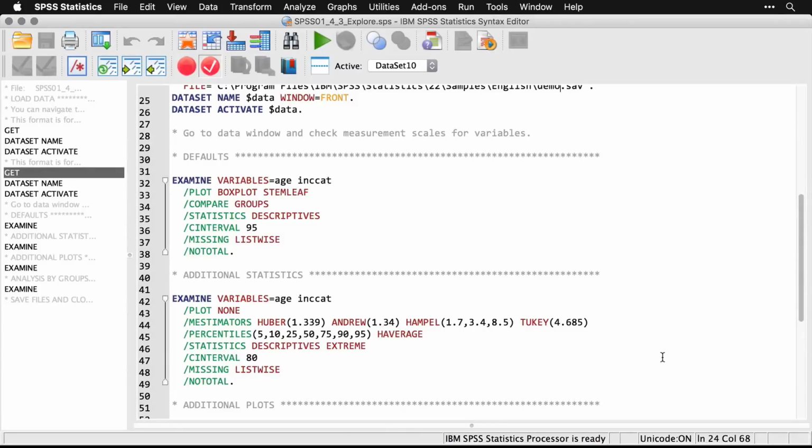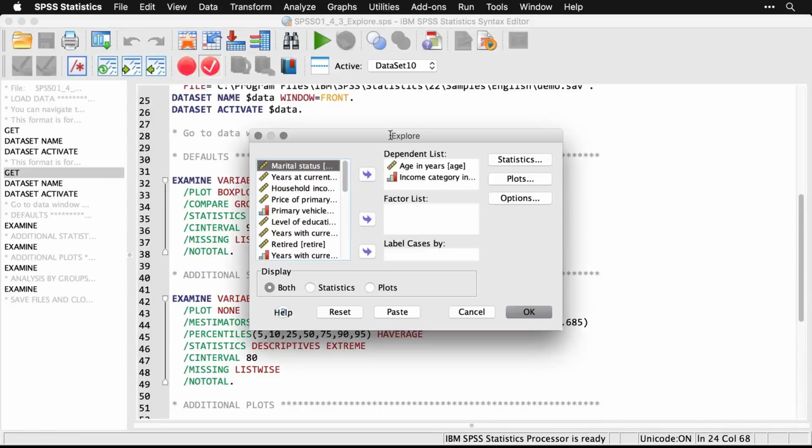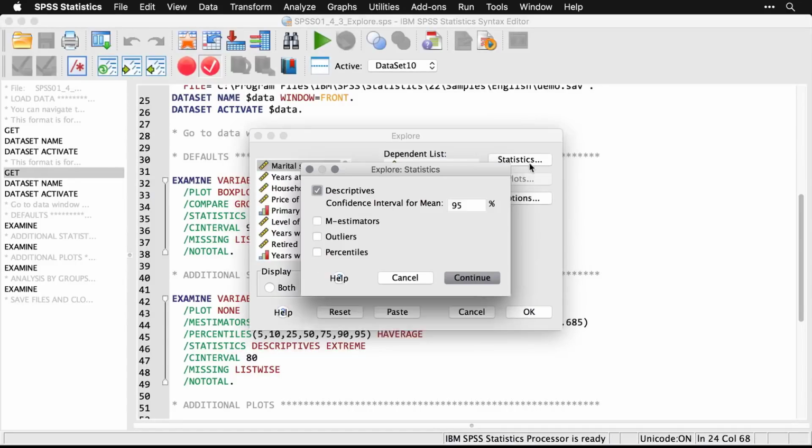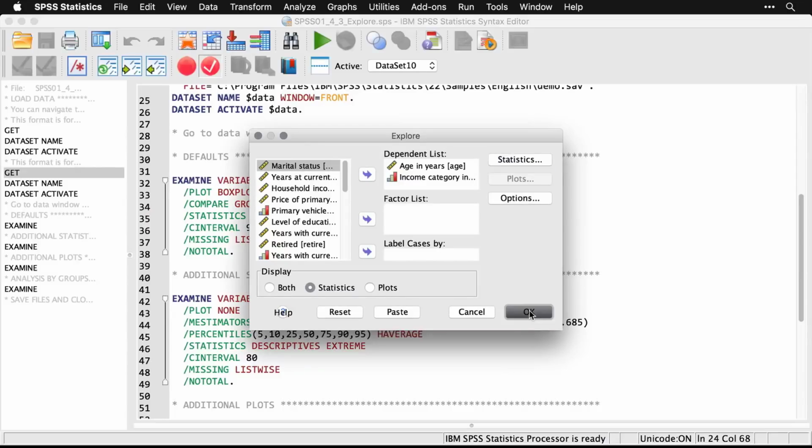Now, the neat thing is there are additional statistics. I'll do the same two variables, but I'm going to check off a lot of options that I have right here. So let's go back to that dialog. I'll go to Explore. And what I'm going to do is say, just give me the statistics right now. And I'll come up here and make some selections. One thing, although 95% confidence intervals are by far the most common, I have seen significant situations where people used 80% confidence intervals. So you can change it if you want. Then I can get all of the M estimators. It's a whole collection. I can get a list of outliers and a list of percentile values. I hit continue and I click OK.